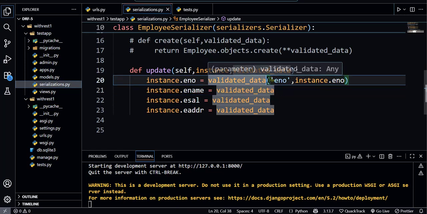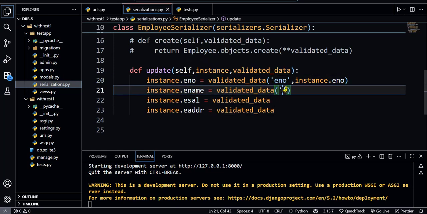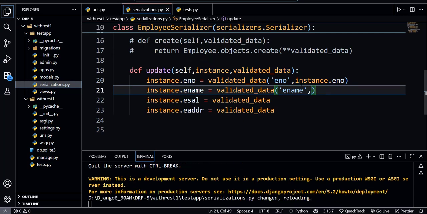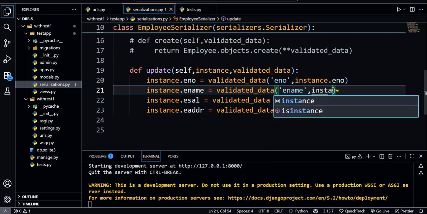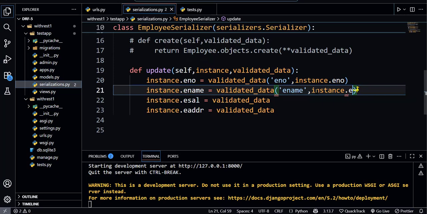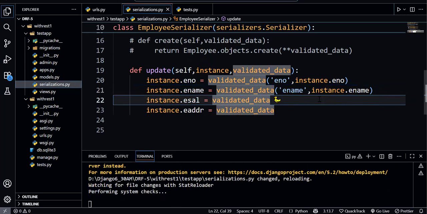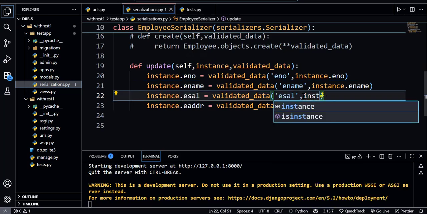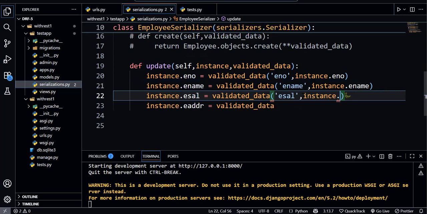Similarly here, if you are updating the ename, then take this ename and replace the instance value with this current one. If it is not there, then we will use this instance ename, meaning the similar name, whatever the earlier name was, the same for e cell. If an updated one is available, then keep the updated one, otherwise instance dot e cell.